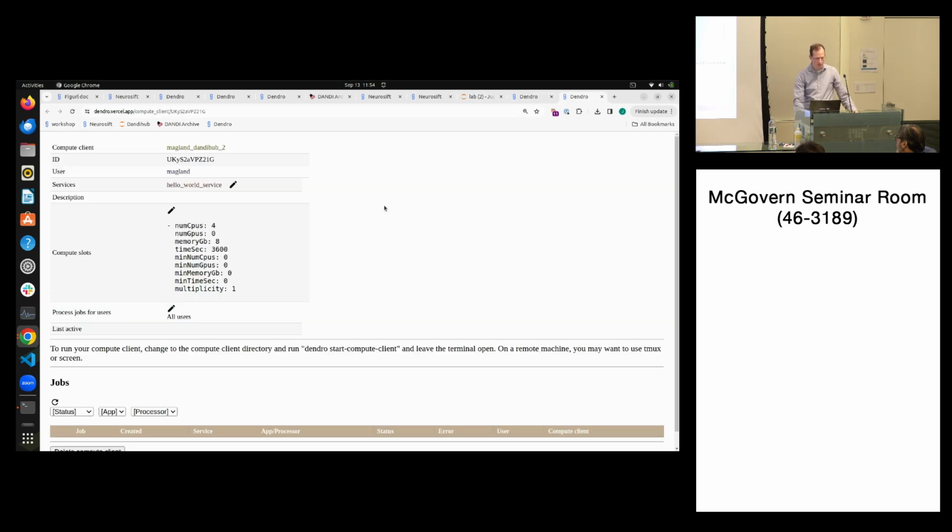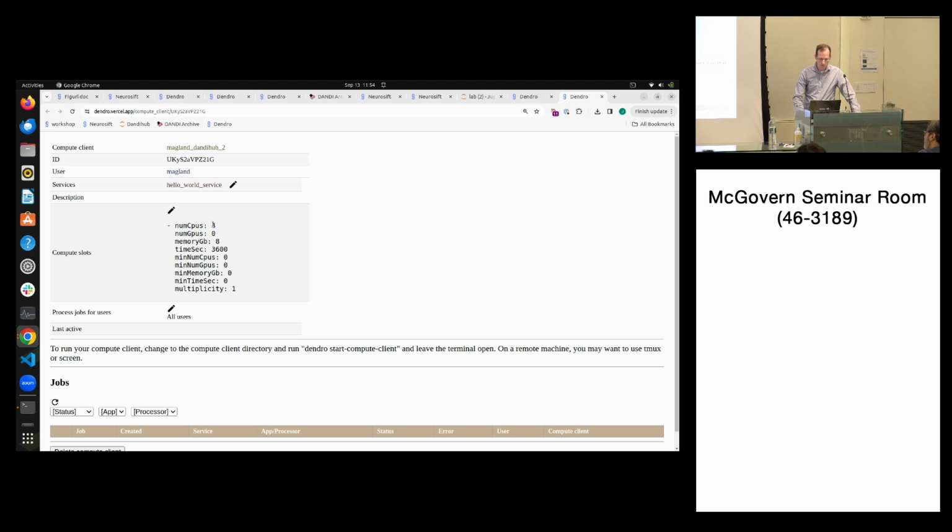So the things you can configure are basically the resources that this compute client has. On Dandy Hub, on your instance, you certainly have 4 CPUs. I think it's probably more than that.